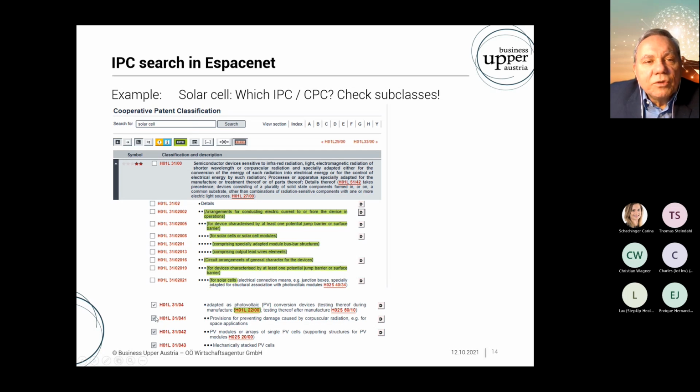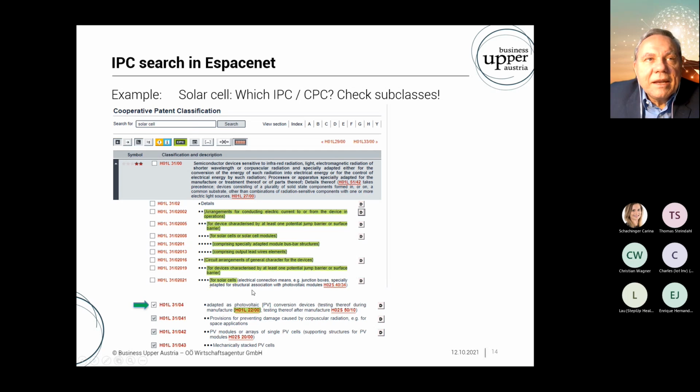If you want to do it differently, you have to deselect those which you are not interested in. So we use now this H01L31/04 and all the others below also.